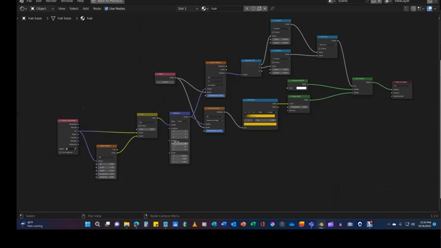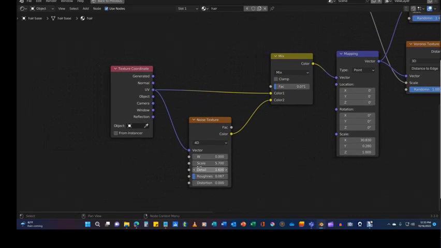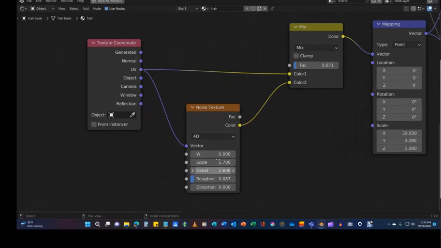For this node group right here, I will leave a link in the description below for the video that I watched on how to do this. Now the only downside that I've seen of his video is it's very blurry and it's hard to see the values of what he chose.